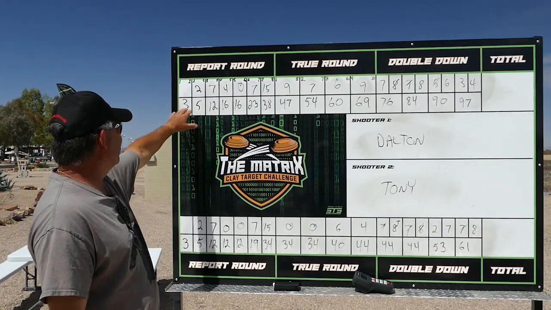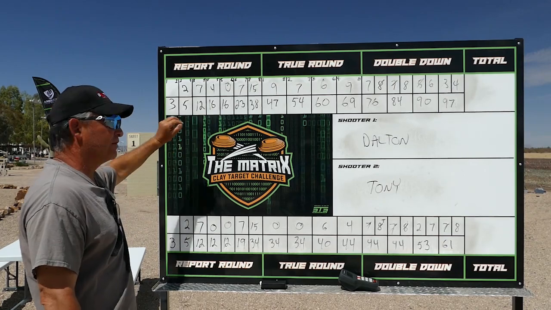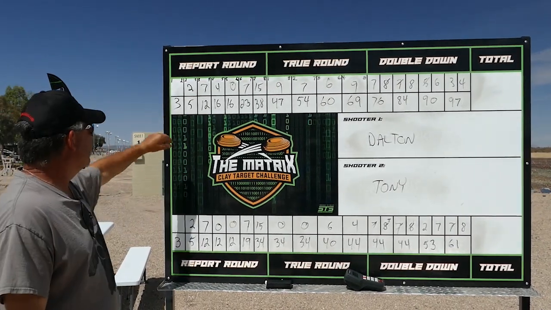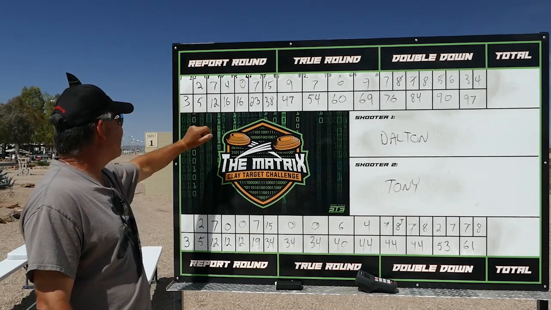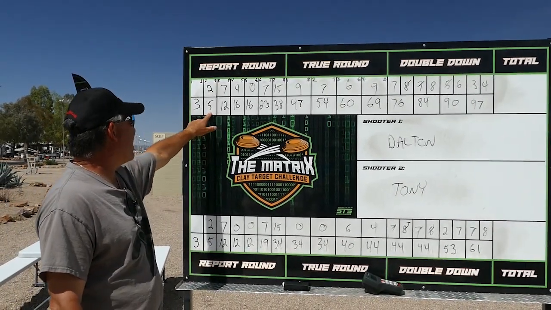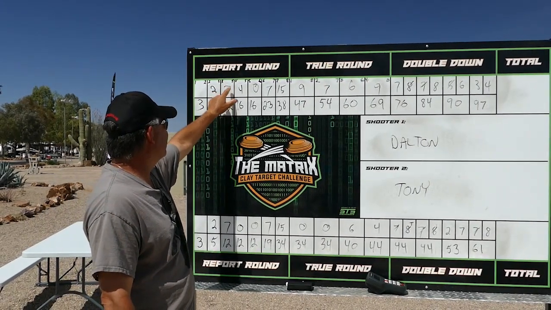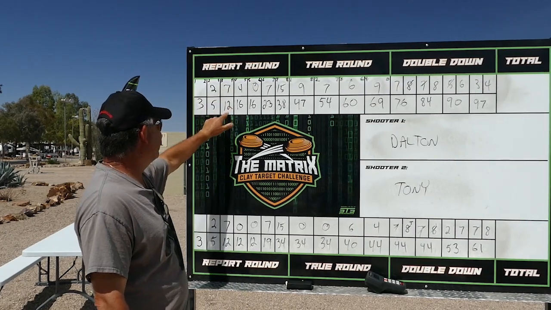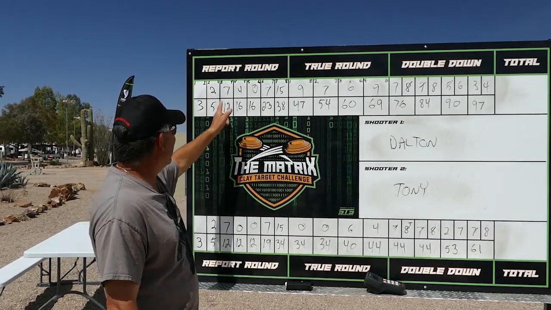So as you can see here in the report round, Dalton here, who started off, shot the pair, that's worth 3 points. When he got to the 2-3, he broke the 2 and dropped the 3, that's worth 2 points. Running total is now 5. When he got to the 3-4, he broke the pair, that's worth 7 points. Added to the 5, running total is now 12. So that's how we run all the way down.